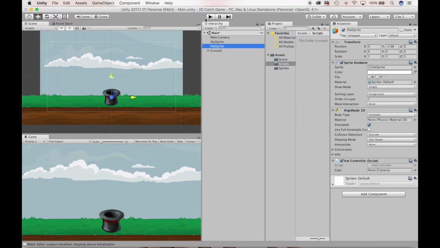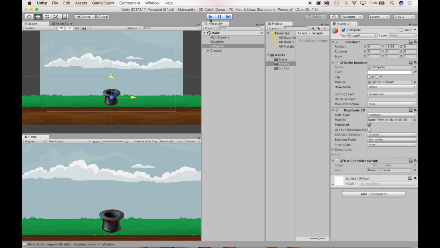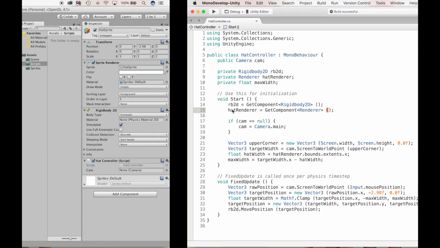Alright, so now let me go back over here and let's run this thing and see what happens. Okay, so now I'm going to move the mouse over here. Okay, nice. It looks like I can go over a little bit more over here. So you can see that I'm moving my mouse pointer over here, and that's good that it's within the bounds, but it looks like we clipped off a little bit too much. I needed to move over just a little bit more, but still, I like what we're doing. We're making progress. So let's get out of this game mode and go back over here into our code area.